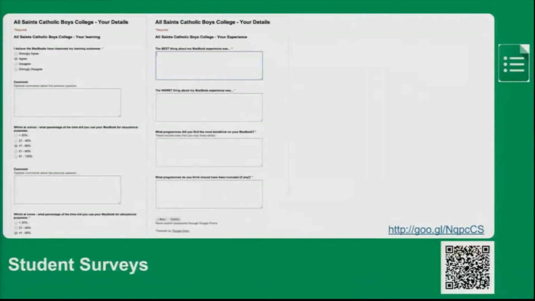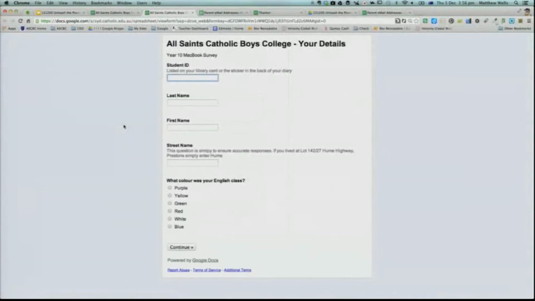The next one is for student surveys. So this particular example here, and I'll go out to, this is, neither of these are actual live examples, they're a copy of a live example. When the one-to-one program started in high schools, we actually wanted to have an exit survey of our Year 10s, getting feedback from them about the program.